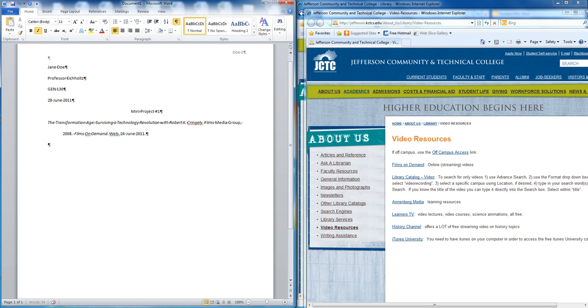I'm now going to hit Enter, and I'm going to type in this space the annotation. So type, and I need to make sure I'm in plain text, and currently I've got italics set, so plain text. In this space, you will write your annotation of 3 to 5 sentences summarizing the information in the video.